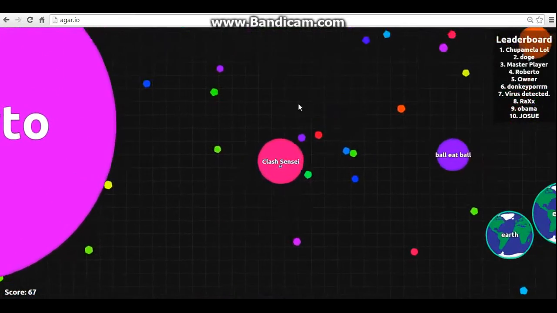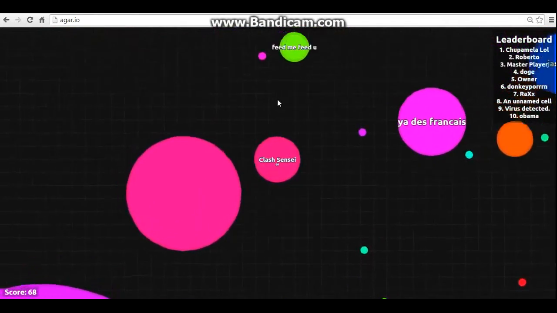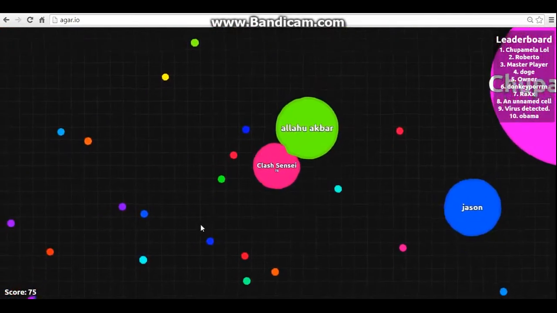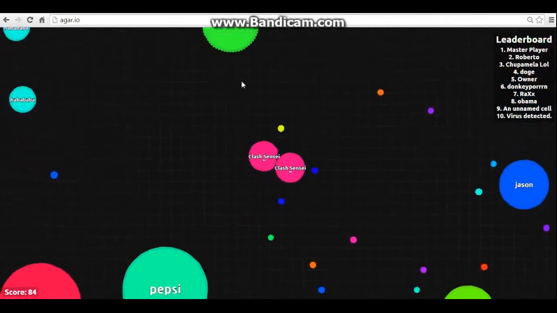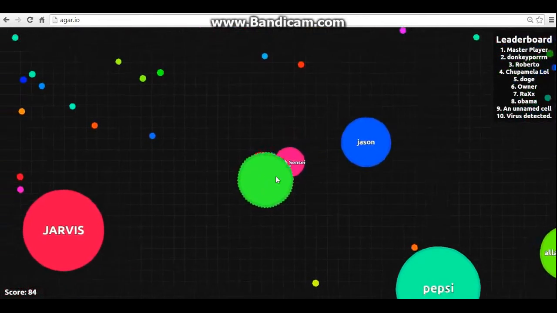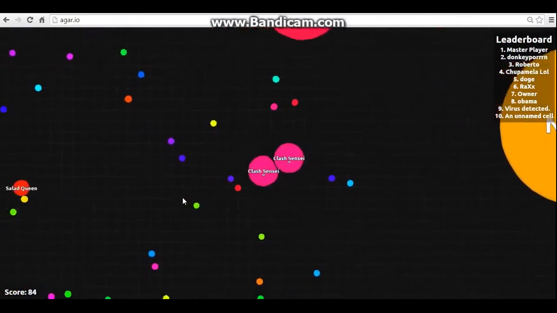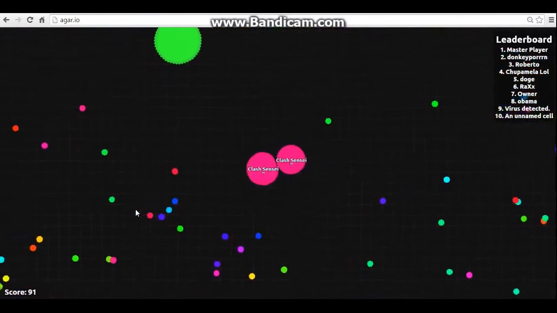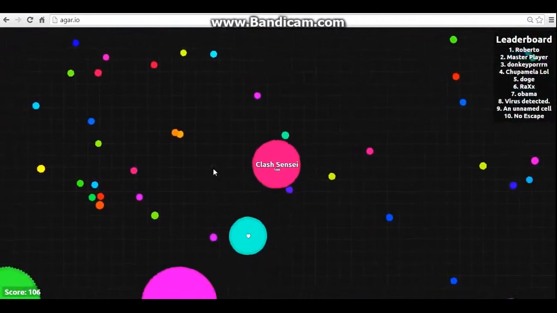I saw one YouTuber use a strategy of splitting multiple times to cover as much as you can for gaining those little points. So let's see if we can do it. And I guess I'm going to demonstrate another thing. So let's split, bring them together, and now we cover a little bit more surface area. Hopefully Jason doesn't come get us. Most of the really big players will ignore you if you're small like me. You just want to collect as many points as possible, and then once you hit about 1,000 points, then you pretty much need to start eating other players.